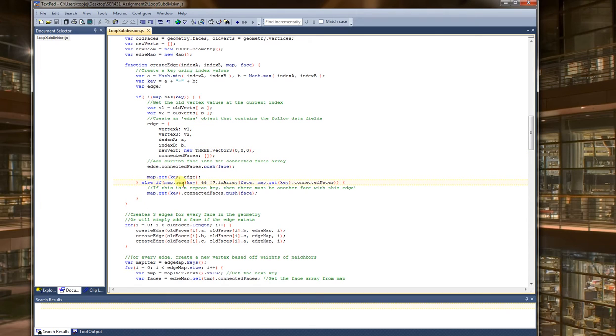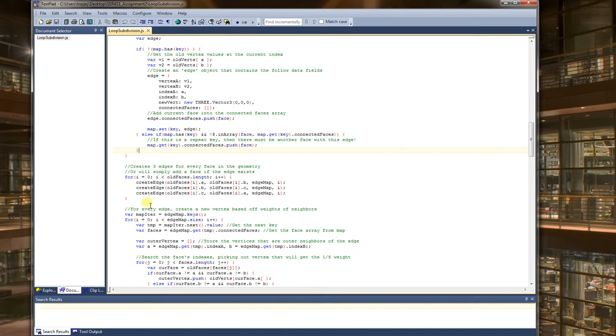Right here it shows that every time the key has already been used, it uses this else statement, and it'll push the current face into the face array, so it keeps track of which faces are connected to each edge. And then here's a little for loop that just creates every single edge using the face array of the geometry. So all the edges are now created.